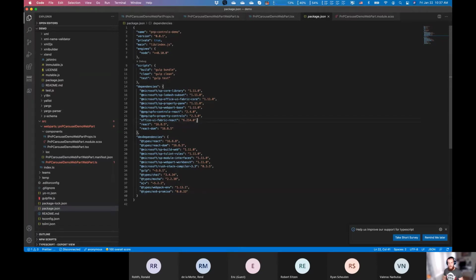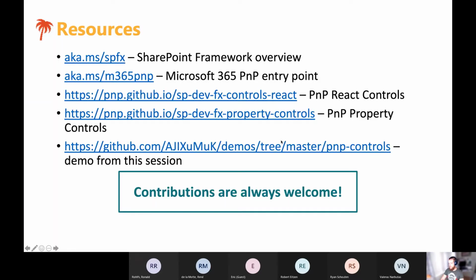All right. Are there any other questions? I can go back to the slide with all the URLs. Here we go, if it will be easier. Feel free to ask any other questions if you have around Microsoft 365 PnP as well. As I said, I'm part of the core team, so if you have any questions in there, feel free to ask as well.